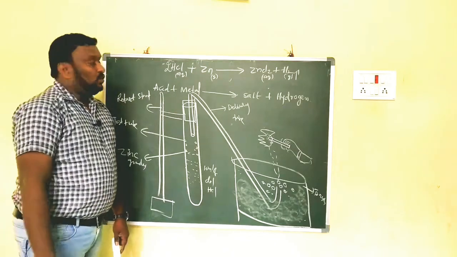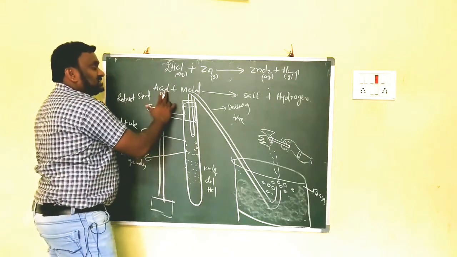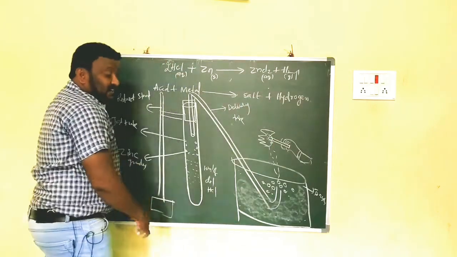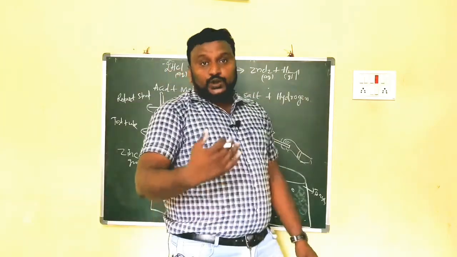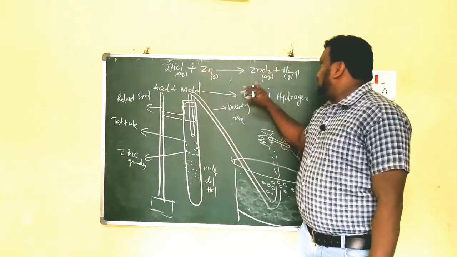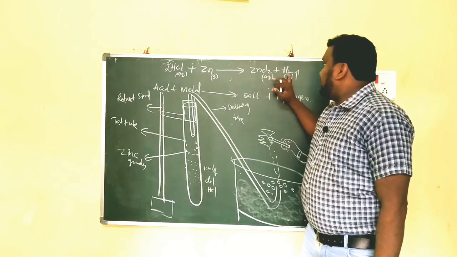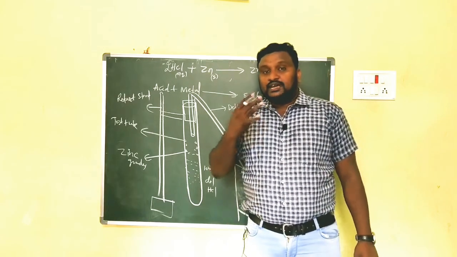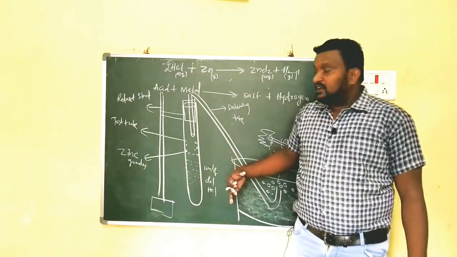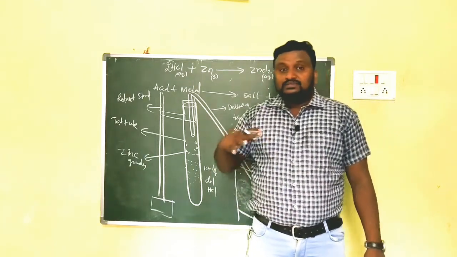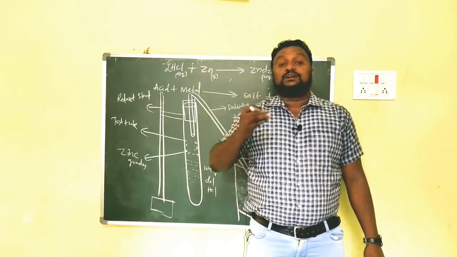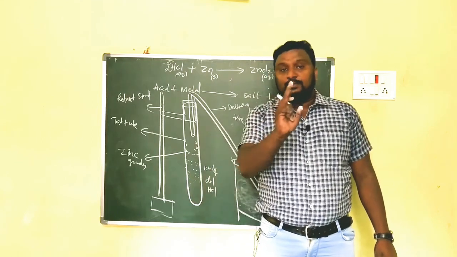Clear, children? What I told you, when acid reacts with the metal, what we get? Salt and hydrogen. Salt and hydrogen, children. So in case of this, when HCl reacts with the zinc, what do we get? ZnCl2 plus H2. From the 10th class examination point of view, the diagram is most important. So sometimes the diagram may be incomplete, and they ask us to complete the diagram. That's the one type of questioning.